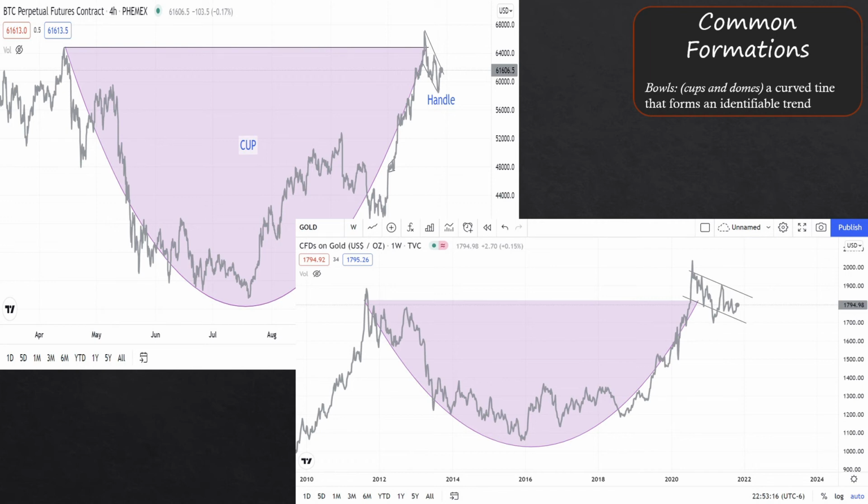And so we'll look at Bitcoin over the past few months. You can see a cup and then a handle formed in summer 2021 and ending into the fall of 2021. This would mean that the trend should be moving upward, which again, we are above the 61,000 price. We are at 62. I get the feeling we're going to go much higher. The measure for a cup and handle formation is the jump from the handle will ideally be the length of the depth of the cup.